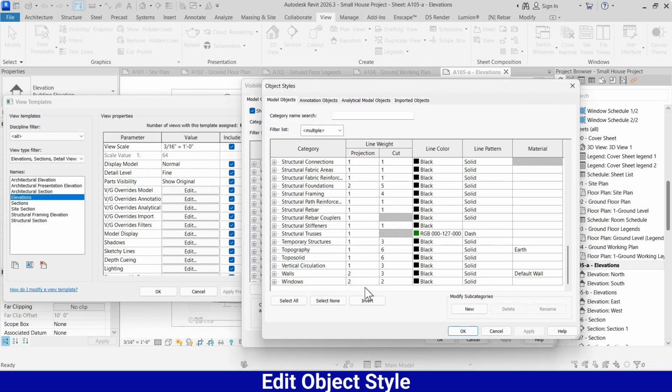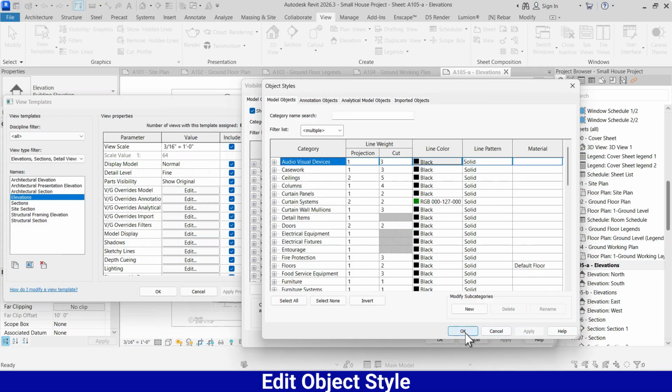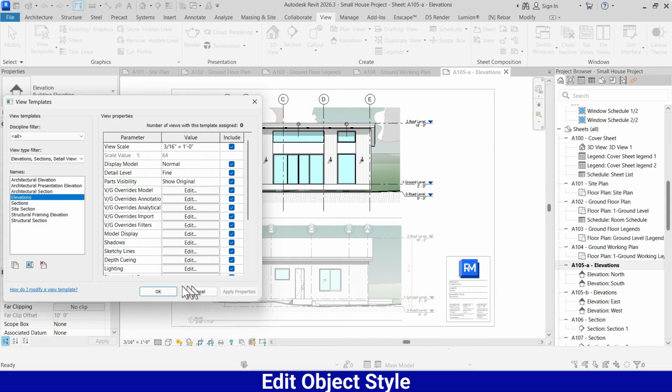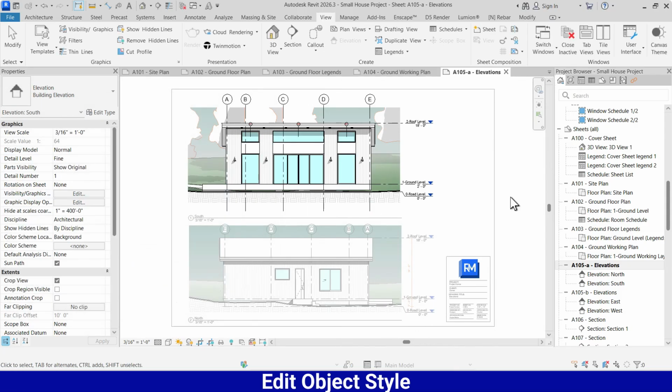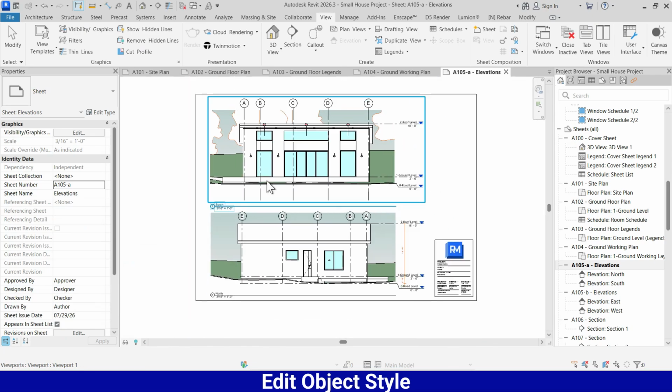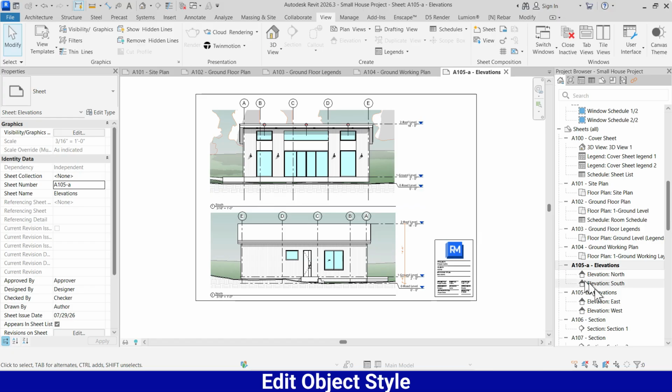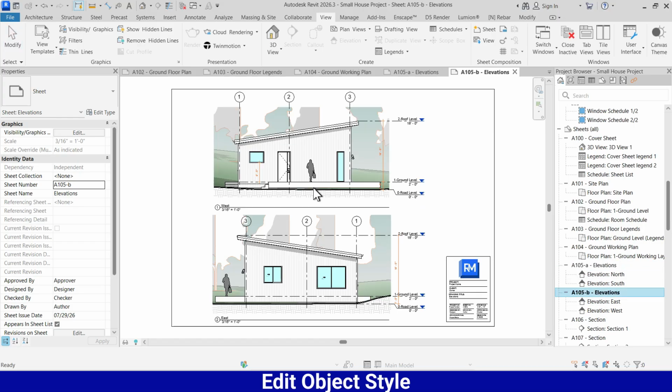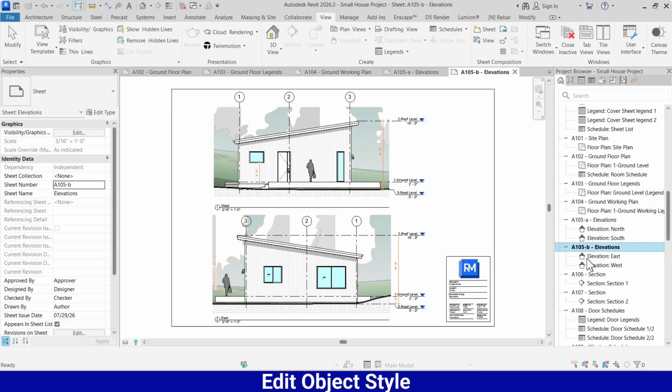For example, if you want to make the walls 3, you can, and then apply, okay, then okay, and okay, and it will be applied to all the elevations because we have made the template and we have edited the template. Okay, and now same for these elevations, we have already changed it. If you want to change something, you can change according to the template. Now go to the section.